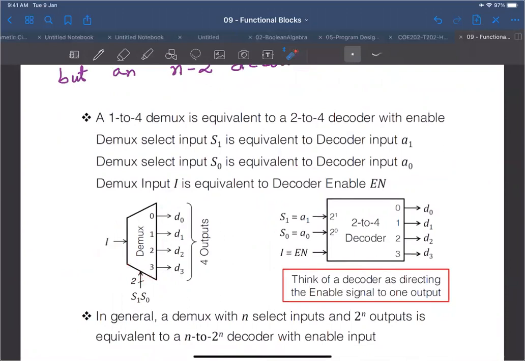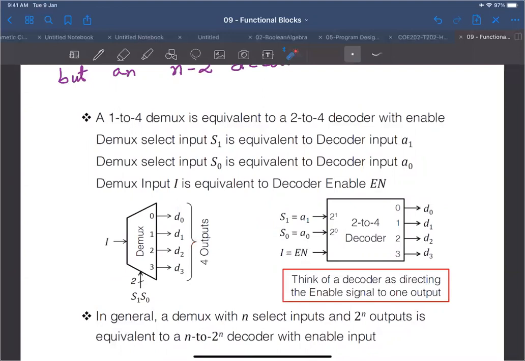This can be represented using a 2-to-4 decoder with enable, in which we connect the enable input to I, A1 to S1, and A0 to S0. Then the outputs will be the same. So this is exactly equivalent to this.